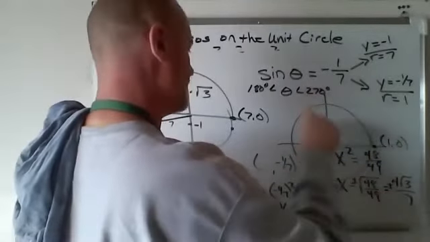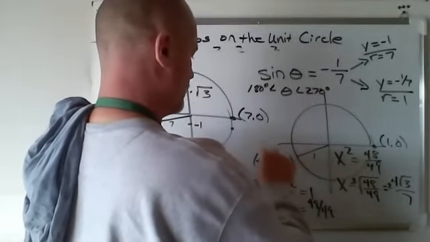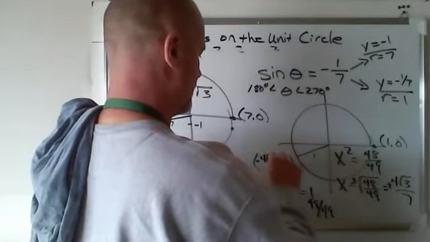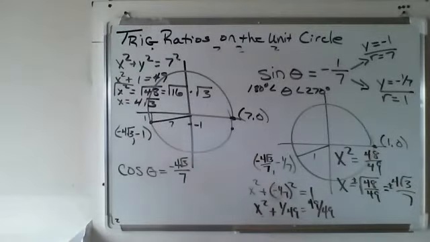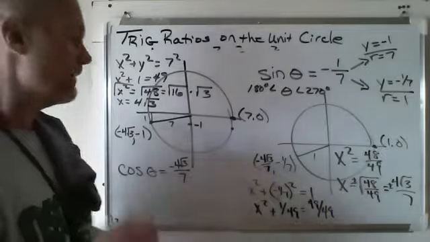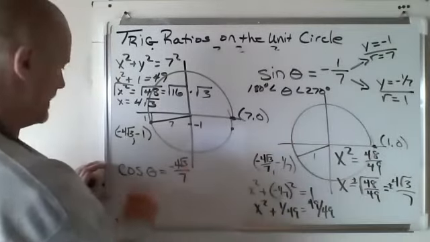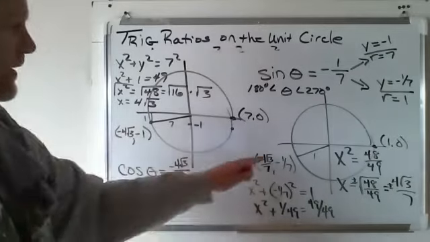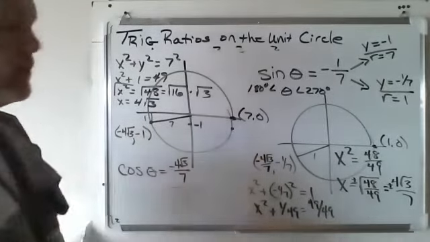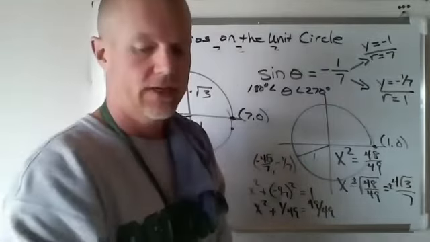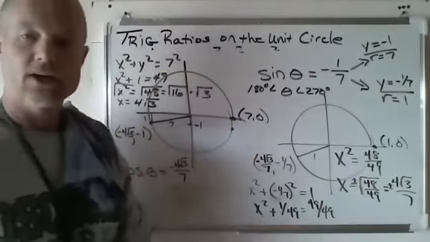Because we're in quadrant 3, we've got a negative x coordinate, -4 square root of 3 over 7. So that would be the x coordinate in this situation, okay? So if I want to do the cosine, it would be this over the radius, which is still -4 square root of 3 over 7 over 1, but we wouldn't write that over 1. So if they give you one of the trig functions and you want this second one, you're always going to use the x squared plus y squared is equal to r squared equation to help you out.